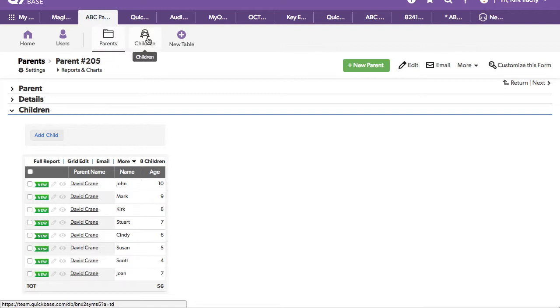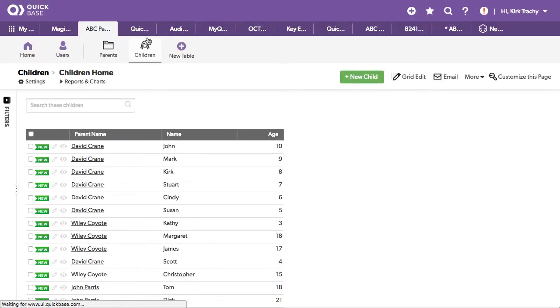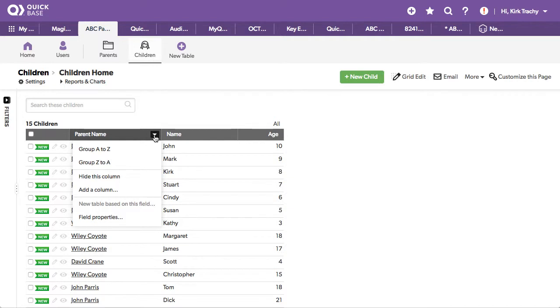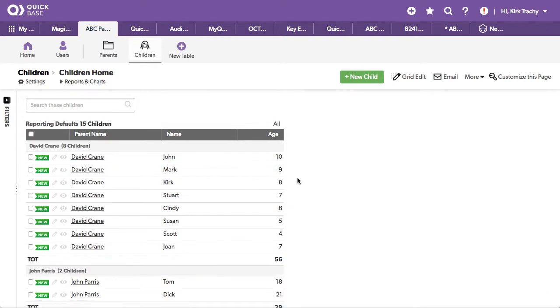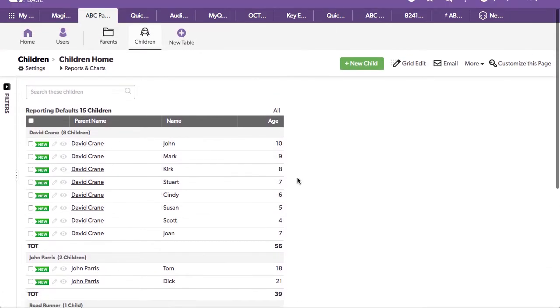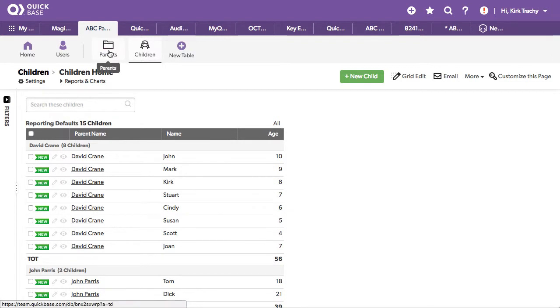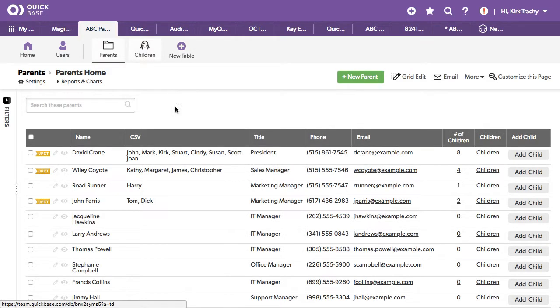The other solution is for you to go down into the child, which lists them all, and then group them by the parents, and you have the same kind of information. Any of the information you wanted from the parent would be rolled down, but this is very detailed and it produces many rows, and people like to be able to summarize their child records up, and this is one way to be able to do this.